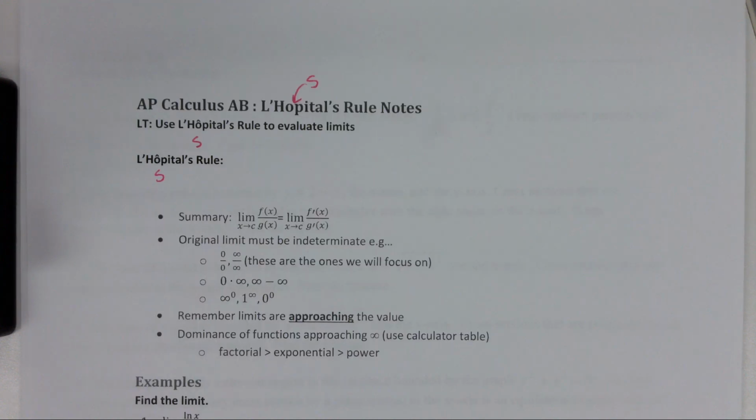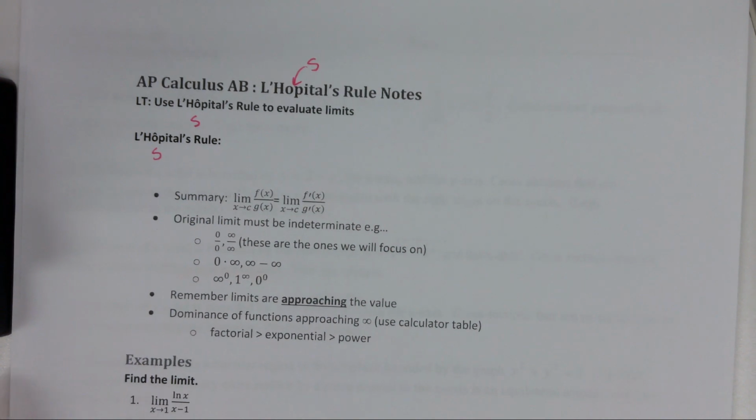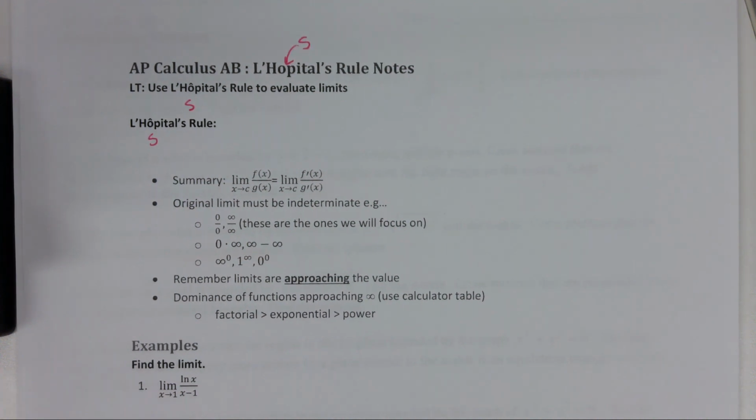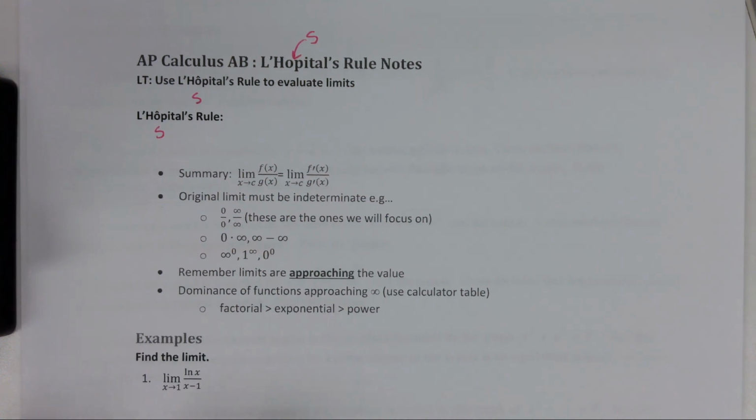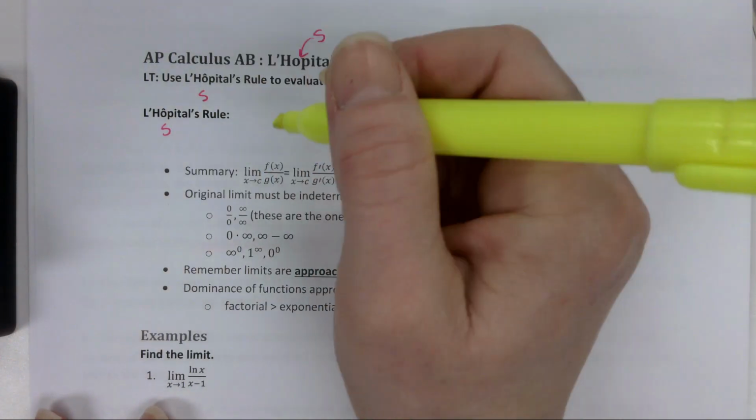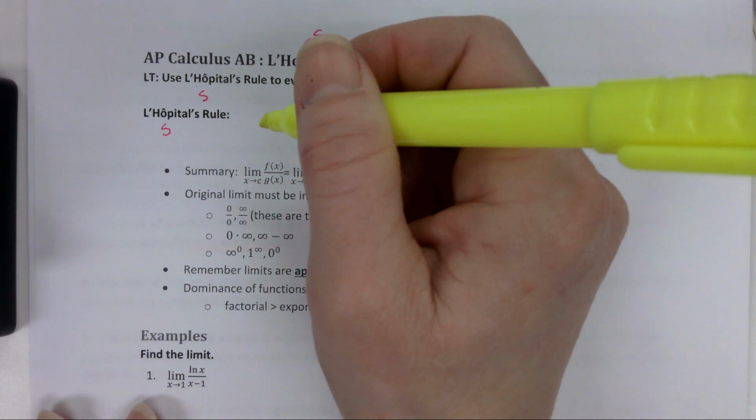The concept is this. If you see a limit in an indeterminate form, and by the way, you might be wondering, why are we talking about this now? It's kind of an add-on. I probably should add it on applications of the derivative because that's really what it is. But it's really in chapter 9 of our textbook, and it's the only thing we do in chapter 9, so that's not really related to areas and volumes, okay? So if you're wondering, that's why we're doing it. It is on the AP exam and it will be on your test.